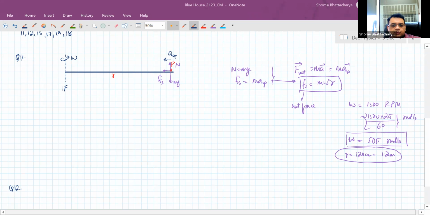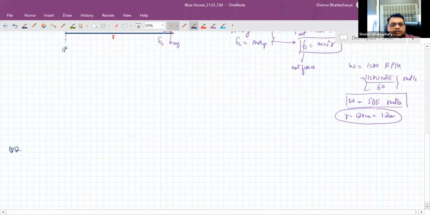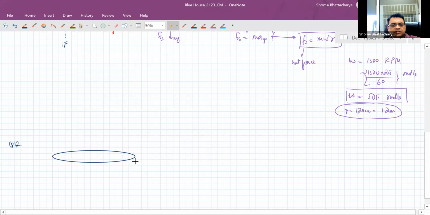So we will prove that condition for limiting friction by taking into account that friction has to, either you can draw the free body diagram in the frame of the disc, in which case you will say friction balances centrifugal force, or you can make the free body diagram in the ground frame, in which case you will say that friction provides the centripetal acceleration. Whichever thing you choose to do.